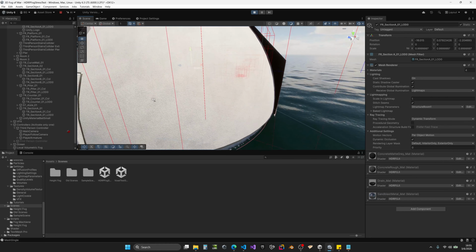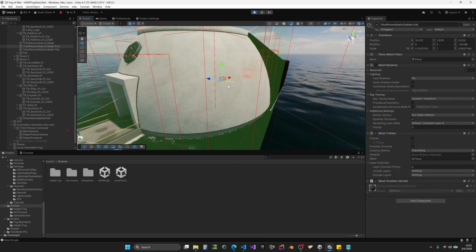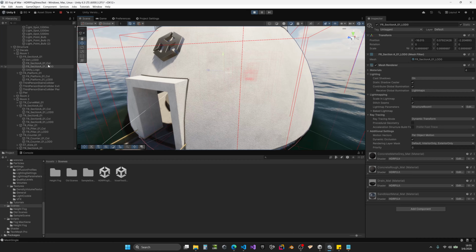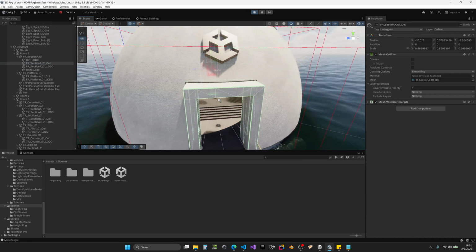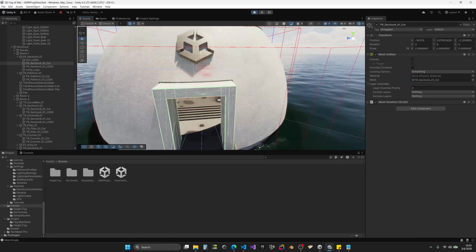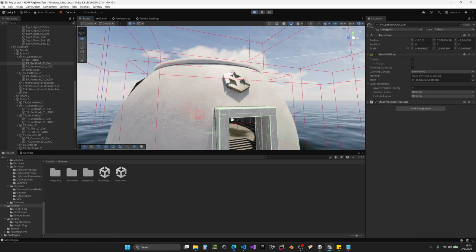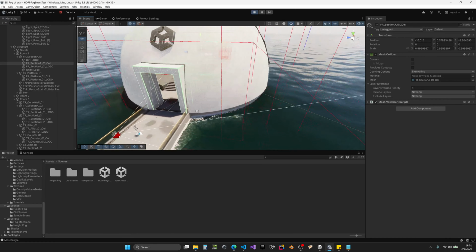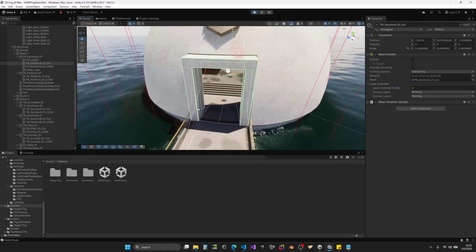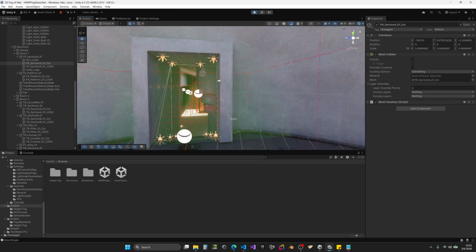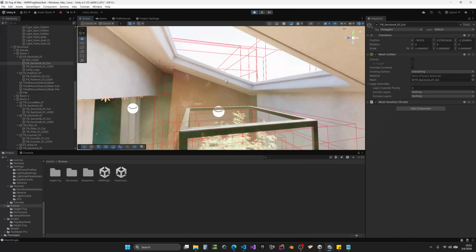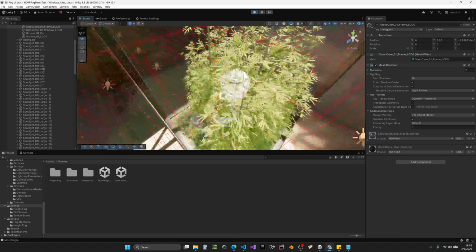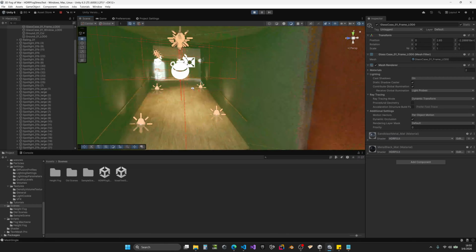So as an example, some of the objects in the scene have colliders, but the renderer for the object is on a separate game object. And so as an example, this dome and many other objects are broken up into multiple objects where the collider is on one object and the render is on another, but the script is still able to find those objects with colliders and then calculate their world space without needing information about the renderer or the mesh filter.